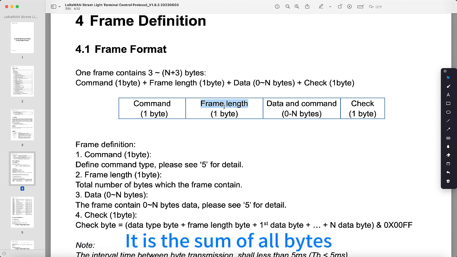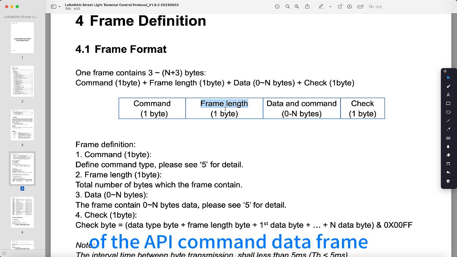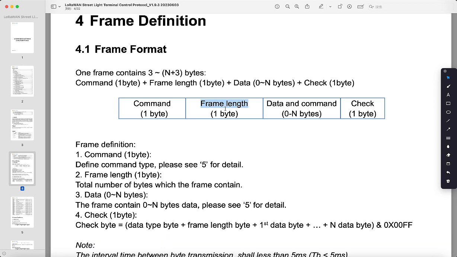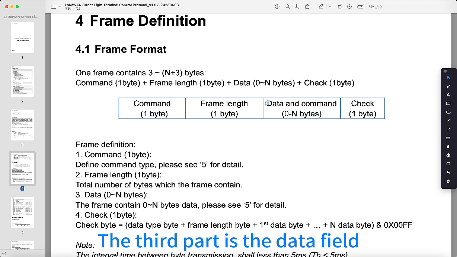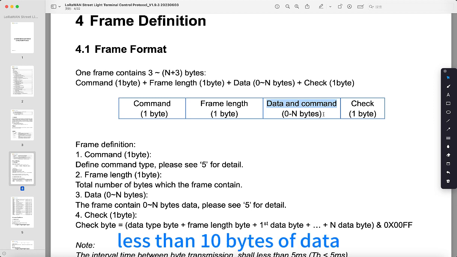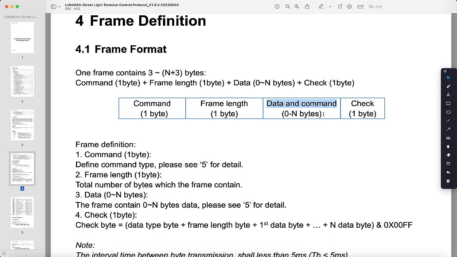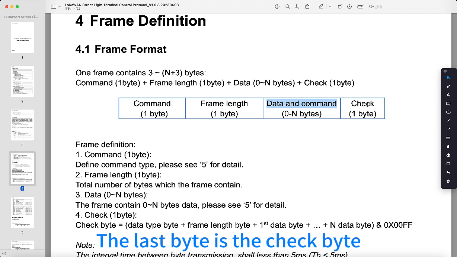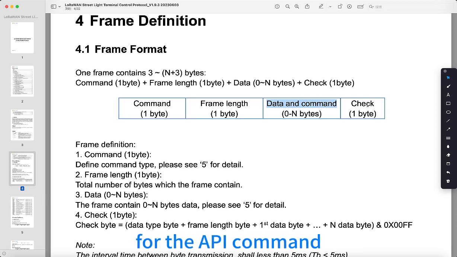It is the sum of all bytes of the API command data frame. The third part is the data field of the API command. It is usually composed of less than 10 bytes of data. The last byte is the check byte for the API command.